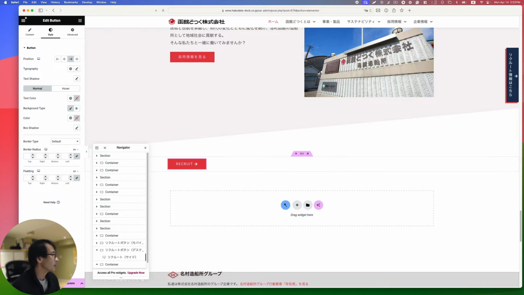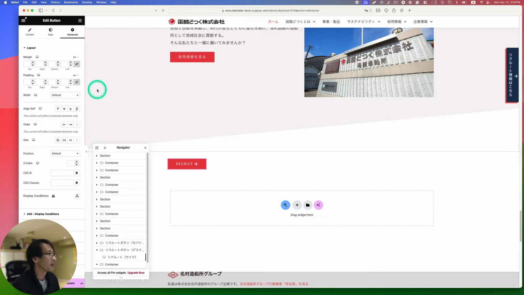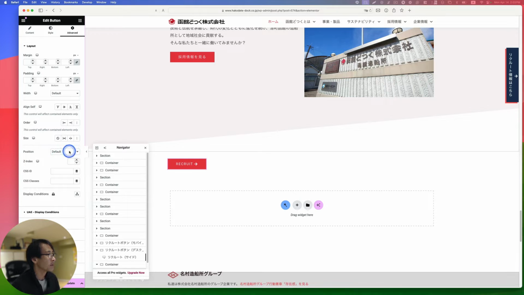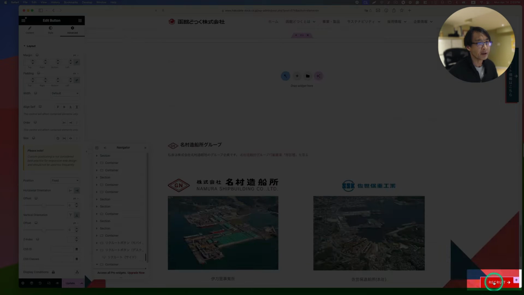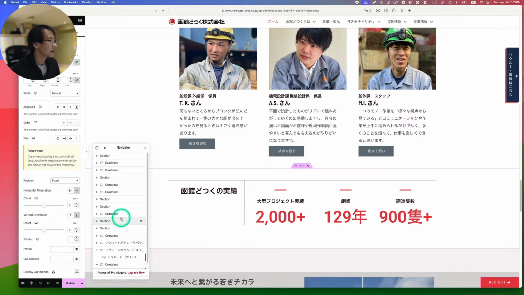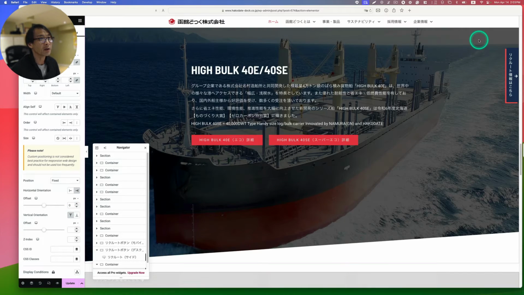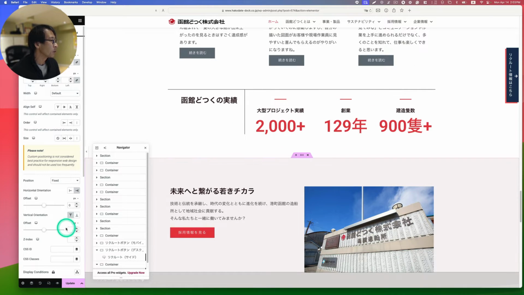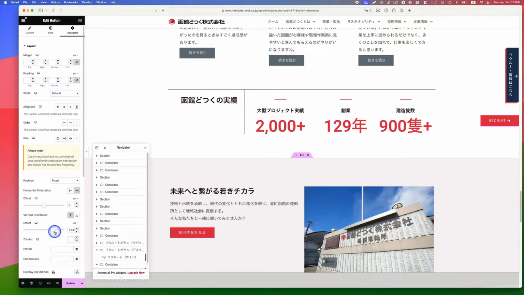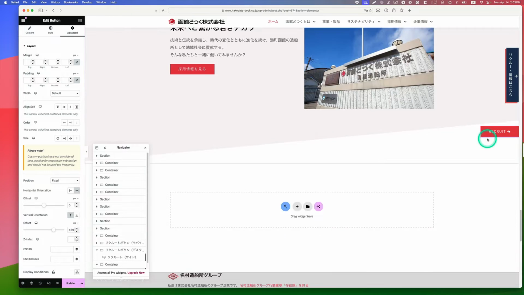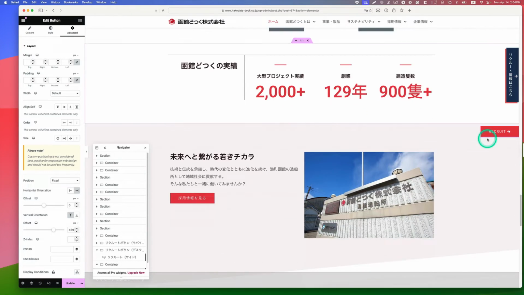Now let's go to the Advanced tab. The position here is default, but we're going to change it to fixed. As you see, it comes on the bottom here, and the button sticks here. Let's move this to the top. Now it's kind of disappeared because it went to the very top. But what we can do is play with this offset. I'm going to bring it down like that. So now, as you see, the tab or button is sticky here.